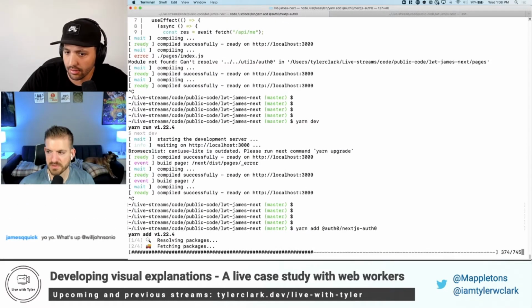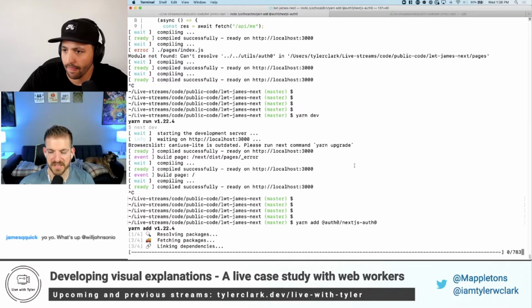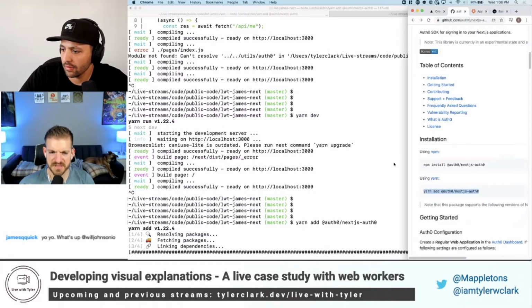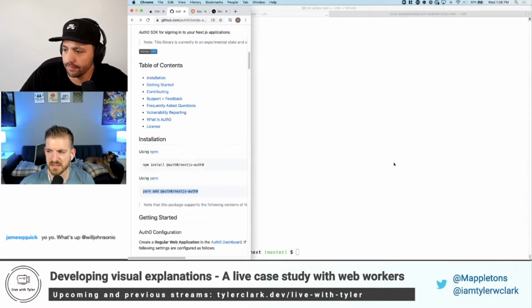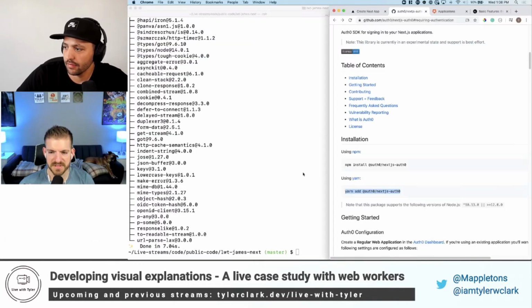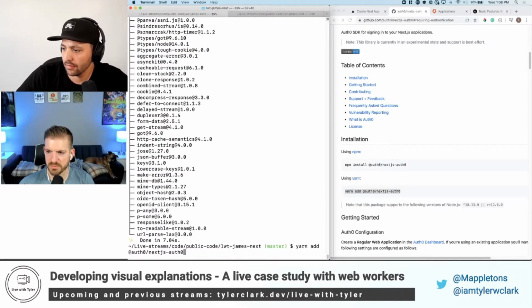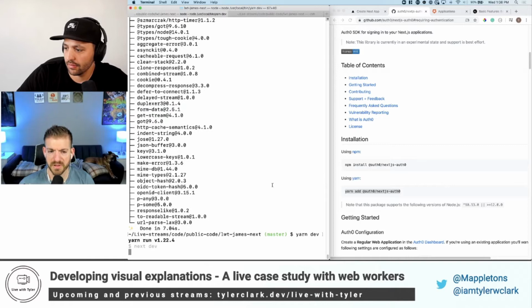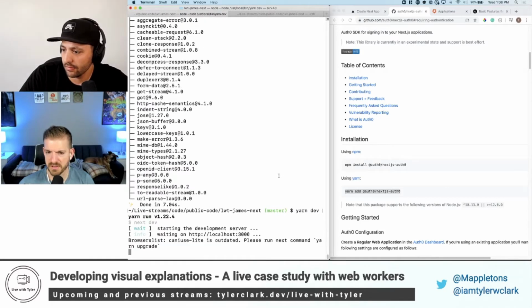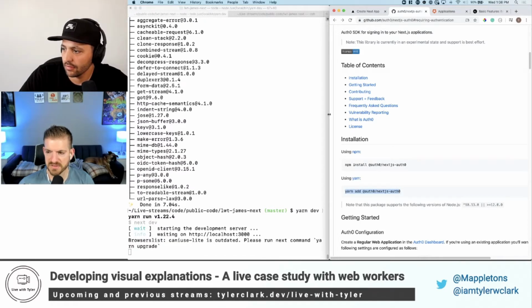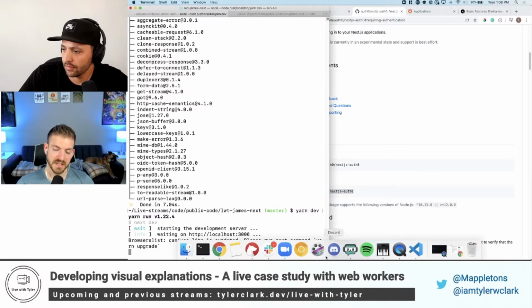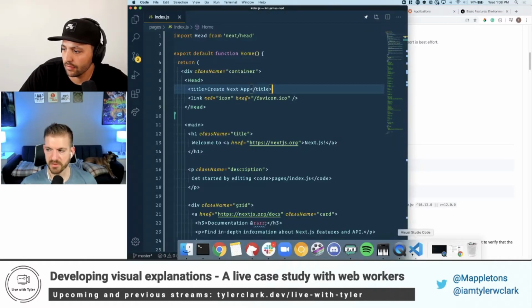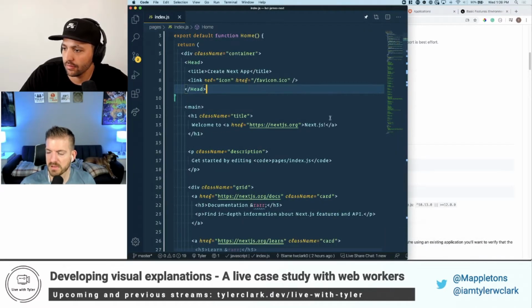Just for general awareness, this package is still in the experimental phase, I think is how it's tagged. I don't think it's really something we're saying to go to production with, but it looks pretty good from what we've seen so far, and we've at least seen a few different demos that use it. So for us to get an intro to Next and then apply some of the Auth0 concepts, I think it would be fun.